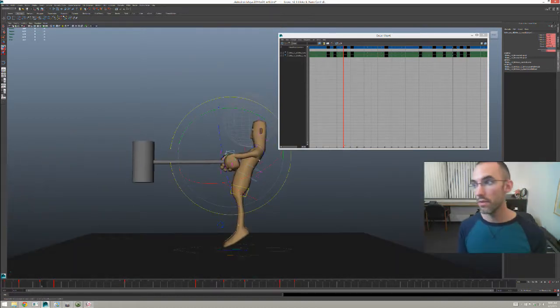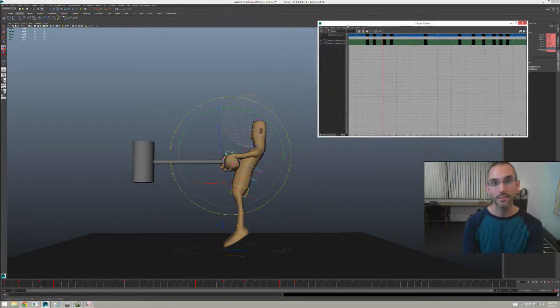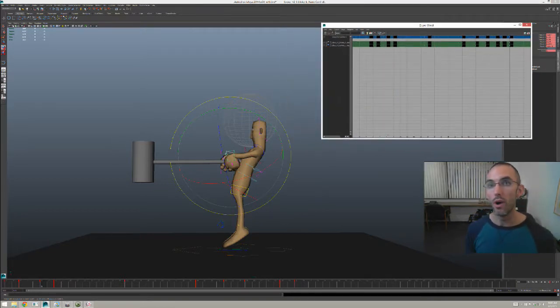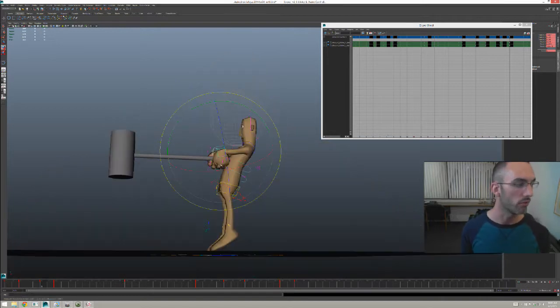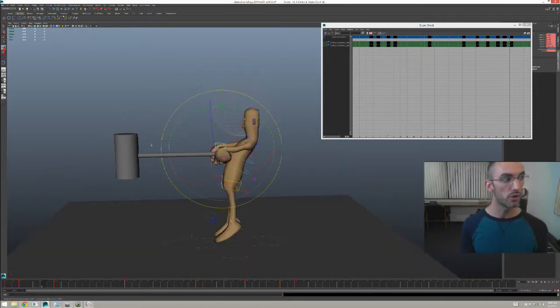I'm not worried about what this looks like overall as a pose. I want to show you the handoff, the moment where I set my helper object to be the hammer and the body gives up control, gives up the spotlight, and the opposing force of the hammer takes over.